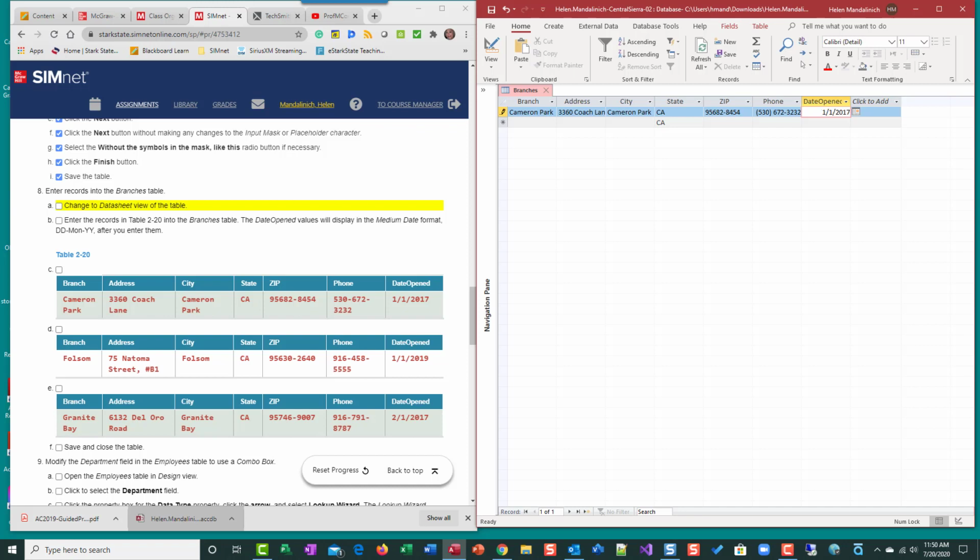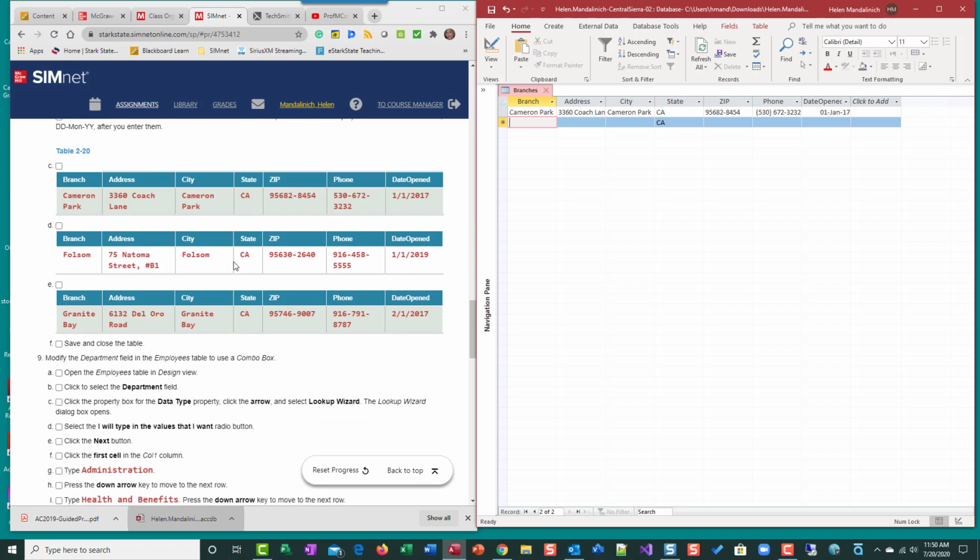Notice here I'm typing, well, you can't see, but I'm actually typing the slashes, so that might be something to think about for an input mask. This record is not saved because the pencil is still there. The minute I hit tab and I move to the next row, the pencil's gone. All right, I'm going to enter these and restart the movie after that.